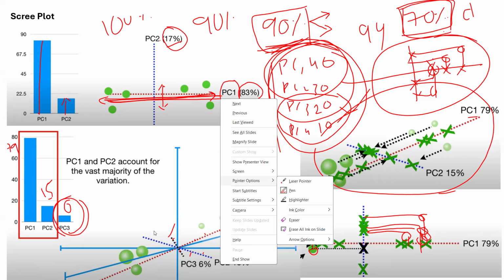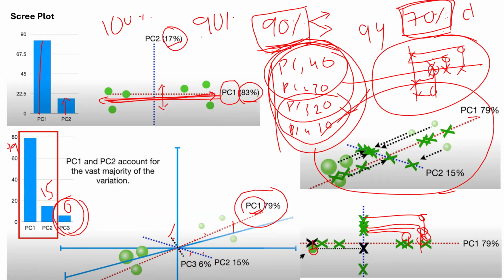Now don't bother about the calculations. This 79% is how PC1 is getting 79%, 83%, and all this stuff. We'll actually come back to this shortly. But when you know these values, and you know the requirement, if you're okay to have just 90% of variance in the data, and if you are okay to lose the rest of the information, which is not more valuable, you can just do a dimensional reduction this way. Just come up with new principal components, project the points back. I mean, get the points back from the projections on each dimension. Okay, so this is all what principal component analysis will do to get the new dimensions out from the existing dimensions.